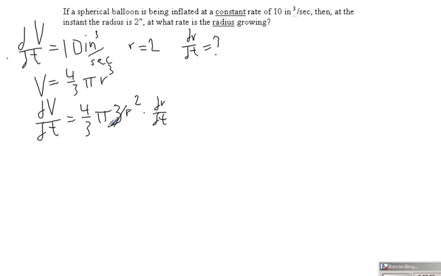Then these 3's cancel out, and we can now plug in what we know. Because we know dV/dt already equals 10, and then we have 4 pi, and then we know r, because we're trying to find r when r is 2. So we plug in our 2 squared, and then we only have one variable left, which is dr/dt, which is what we want to find.